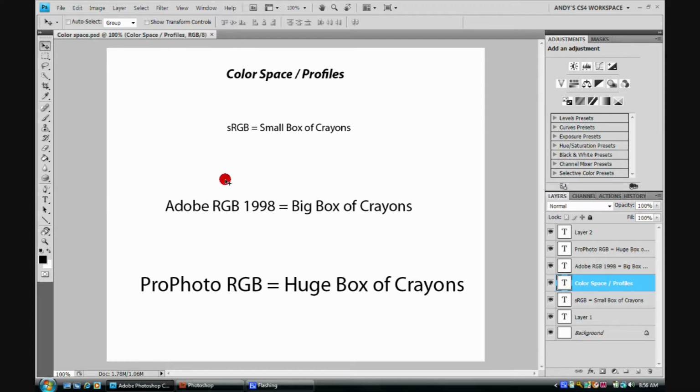If you're preparing something for print, this is the best choice. However, many labs will accept images with both the sRGB and Adobe RGB color space. Some labs, depending upon how new their equipment is and how advanced they are, are also now taking this ProPhoto color space. So the important thing here is, if you're going out to the internet, sRGB; if you're printing, try to be in one of these, it's more information. And for your master files, definitely have them in this ProPhoto color space.